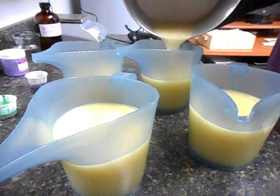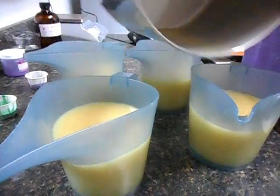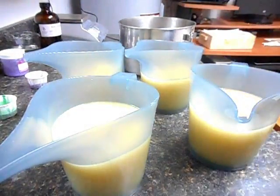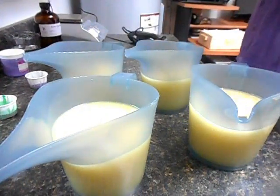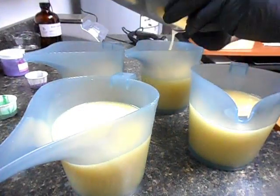Tell you what, to guess just from the first time, that was pretty darn close. And I will go ahead and scrape this out to get as much of the soap in as possible. Sometimes I do this, sometimes I don't.